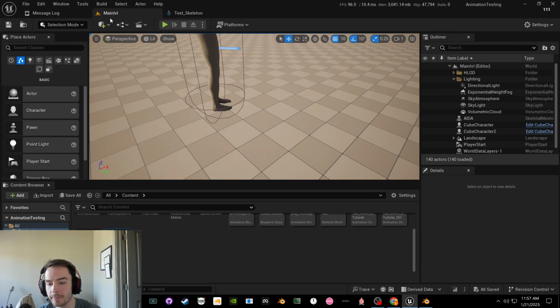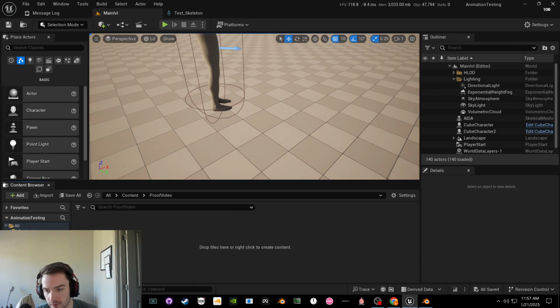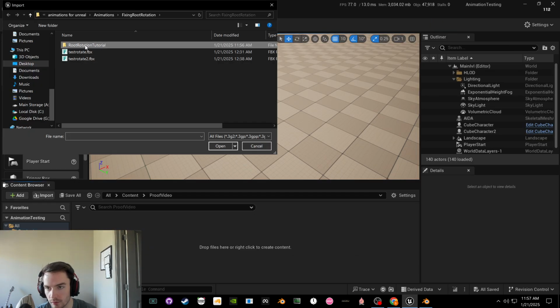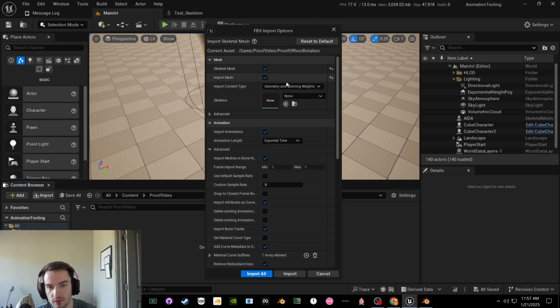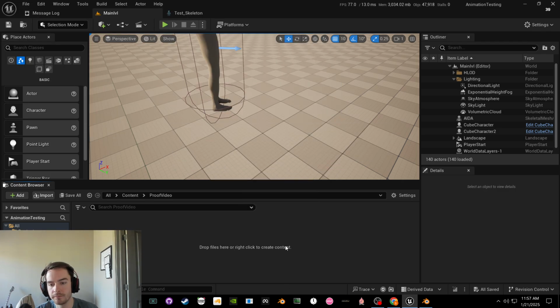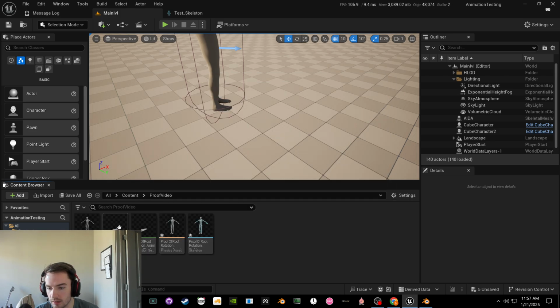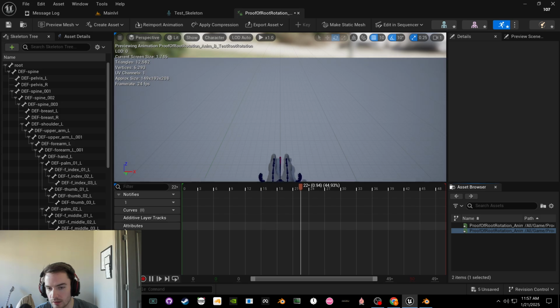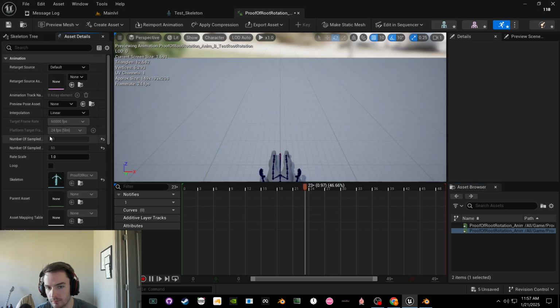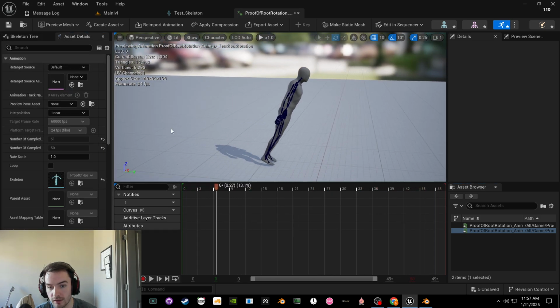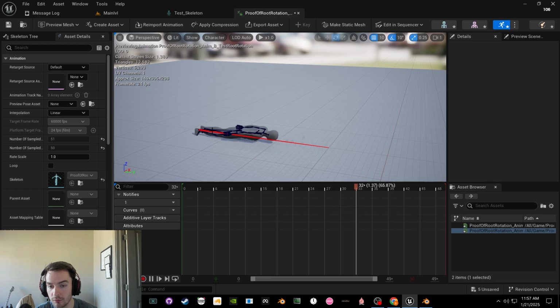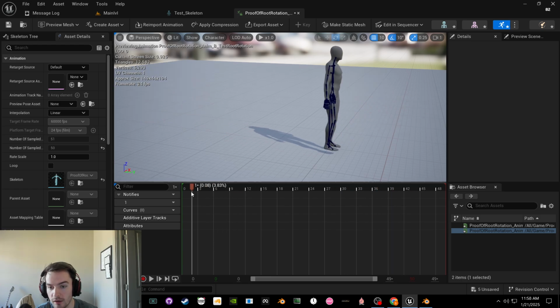So, I have this little test proof folder to show that this works. Proof of rotation, everything default, but we want the animations. It's going to look kind of wonky in the beginning. These are going to be maybe funky looking, but when we enable root motion, one, we can see that root motion is working because the root is moving. We can see that there's a red line, so something is moving.